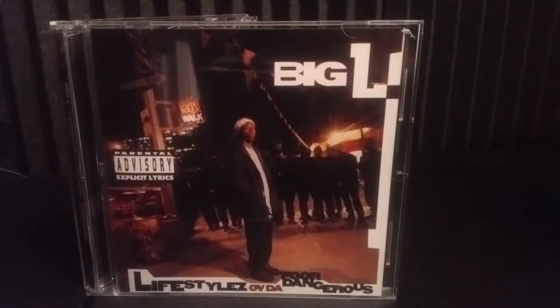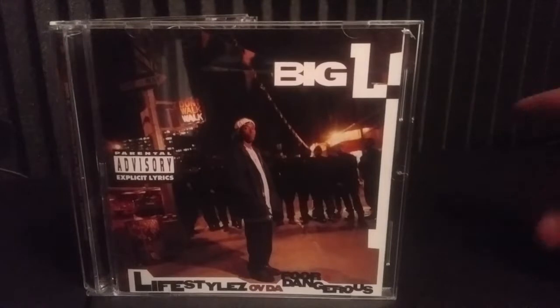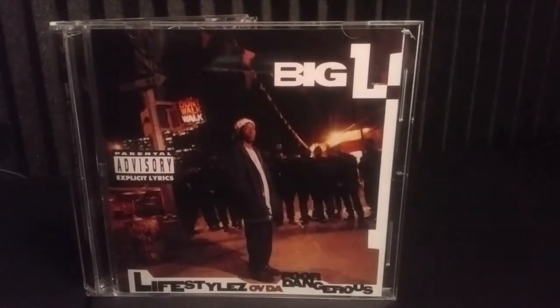I want to say, was there something else? Another thing too is I think it's funny. We have different slangs nowadays and different ways people spell things. But if you notice, we got the Lifestylez with the Z, "of the" as "OVDA." I just thought that little bit of slang. I guess what else can you call it, that slang?